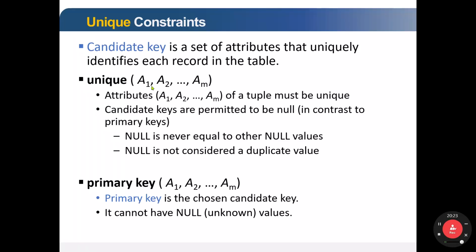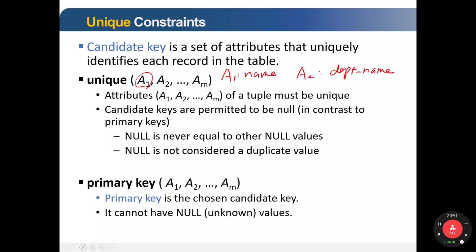Let's say you declare that the student table must have, how should I say, let's define it here. So let's say A1 is name and A2 is department name.